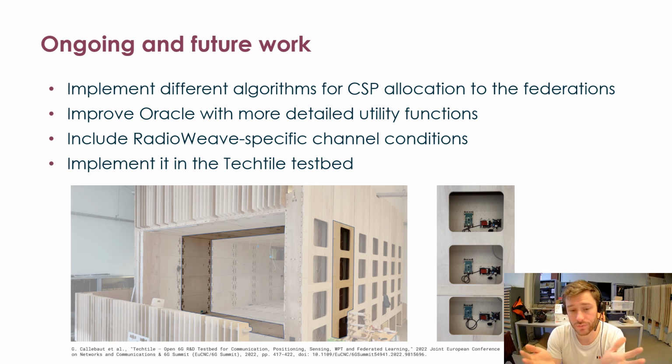So, ongoing and future work. We will implement different algorithms for the CSP allocations to the federation. We have now implemented the very basic stuff, and we want to improve the oracle with more detailed utility functions. As I said, we first use the coherent operation mode and maximize the spatial diversity for positioning. So we want to include other and more detailed utility functions as well.